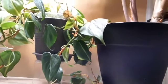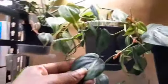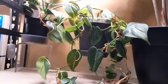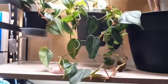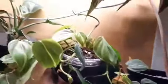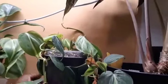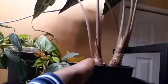So we're going to put that back. I actually need a pot for that one. And then we have my beautiful Philodendron Brazil. I don't need to take this down, but this started as a cutting I got in 2020. It has grown and grown, and I have propped it and made it a little bit more full at the top. I'm going to let it grow a little bit longer and make it more full at the top with some more propping. So that should be fun.